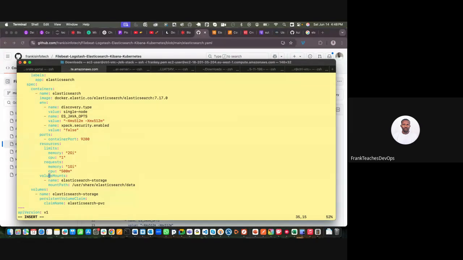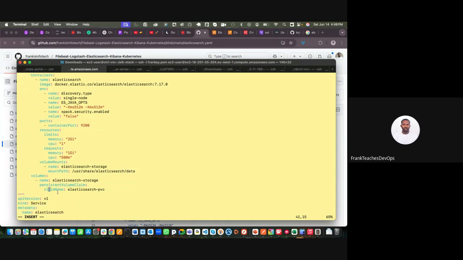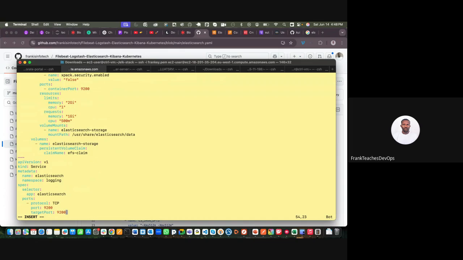All right. So the mount point is elastic storage. The mount path is /usr/share/elasticsearch/data. Then the persistent volume claim. Our persistent volume claim is EFS-claim. This is where you need to specify your persistent volume claim. The claim name is what? EFS-claim. That's all, guys. That's all we need to do. The rest is service. That's all. Escape. Save and quit.